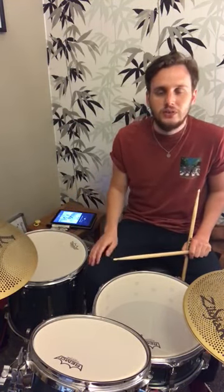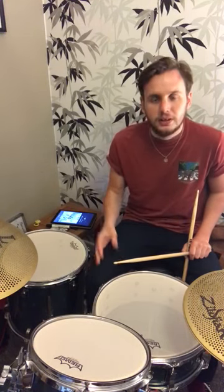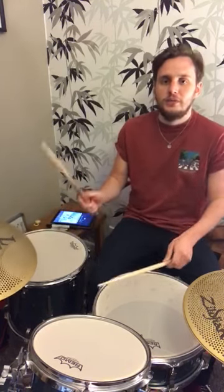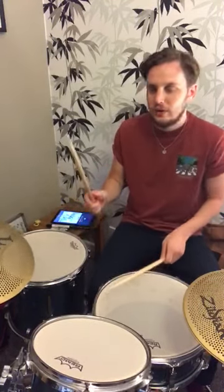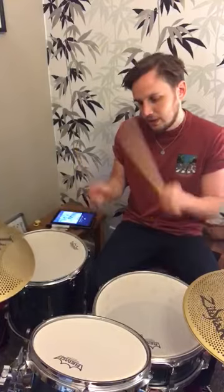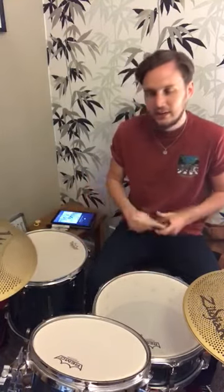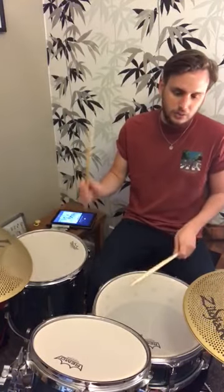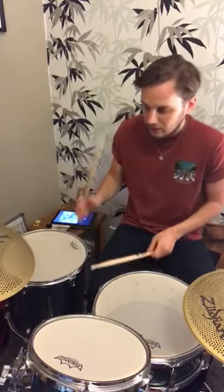Now we're going to add another high tom in there with your left hand. So it's basically going to become a double stroke now, and the counting is going to go 1 and 2 and 3 and 4. The ah is on its own, there's no ride cymbal with it, so it's and ah, or and ah, should I say. 1 and 2 and 3 and 4 and 1 and 2 and 3 and 4 and.